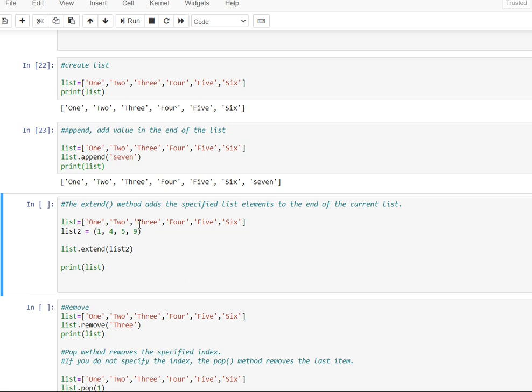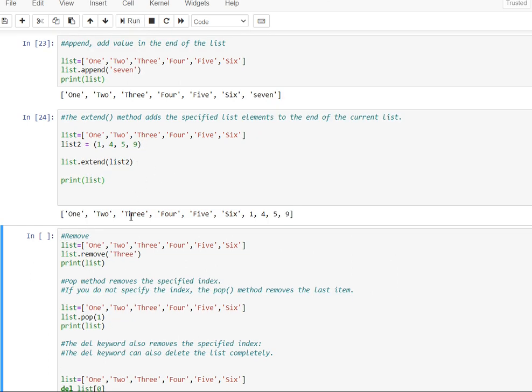Here I have this list and I want to add it to my previous list. For this I will write list dot extend and mention the list name. If I run this, all the items have been added at the end of the current list.